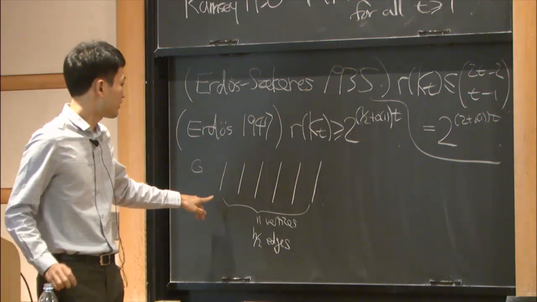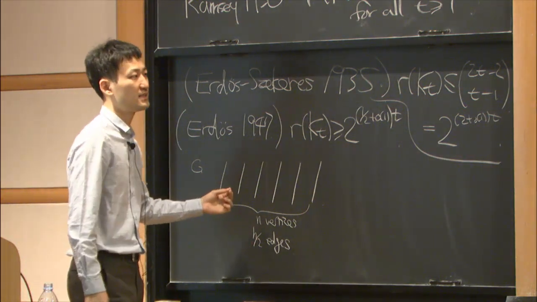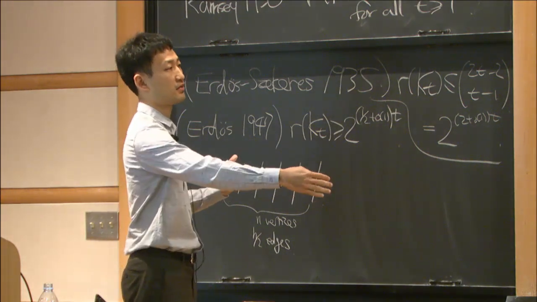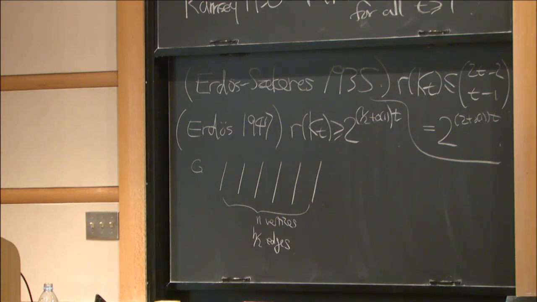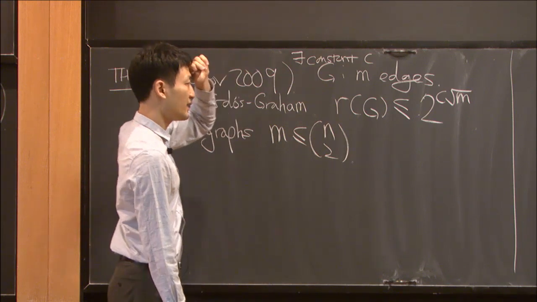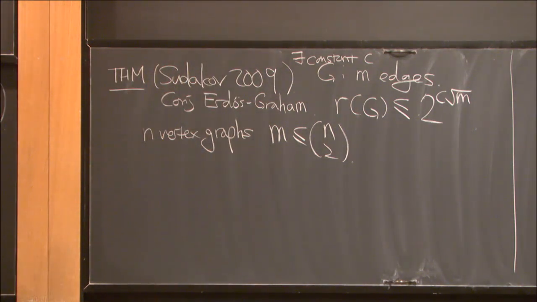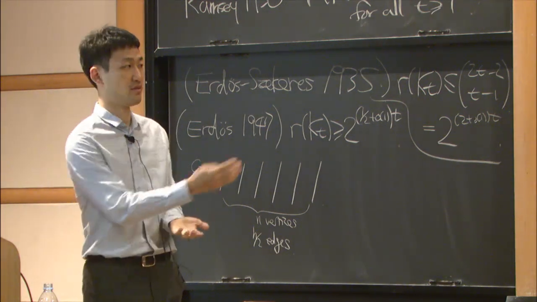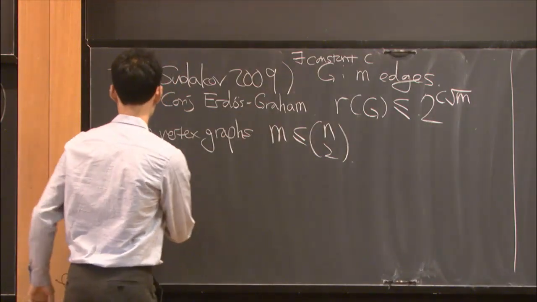However, unfortunately, as you can see from this example, it's not the whole story. If you fix a number of edges, there's still a lot of variety of possibilities you can have on the Ramsey number of the graph. Although the best possible general upper bound you can give is 2 to the square root of the number of edges, some of the graphs might in fact have linear Ramsey number. So can you actually use the structure of the graph itself to go beyond this bound? That is one question that I would like to talk about today.